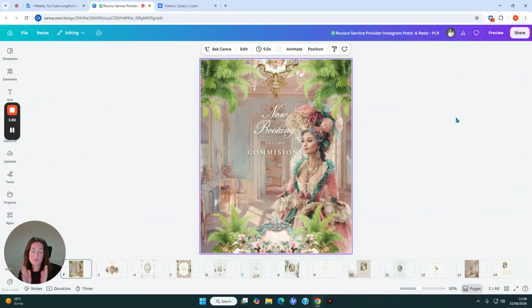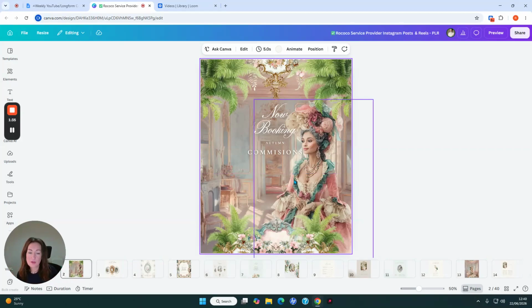So what I did was, for this post pack, I wanted to create some designs that were really out there and super creative, super colourful. And also I wanted to create some templates that were more simple so that they can pick and choose the ones that work for them. Some of my members love really out there, beautiful, colourful, always timeless and elegant, but really wow kinds of designs. So I did create some posts like that.